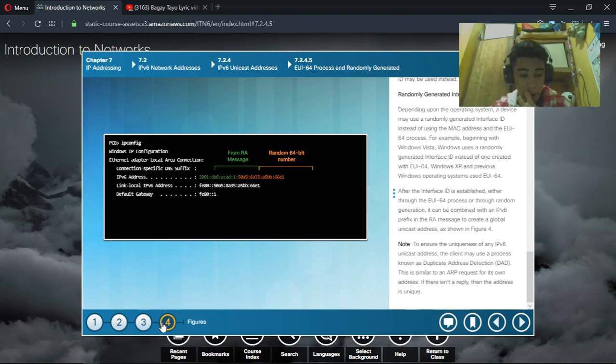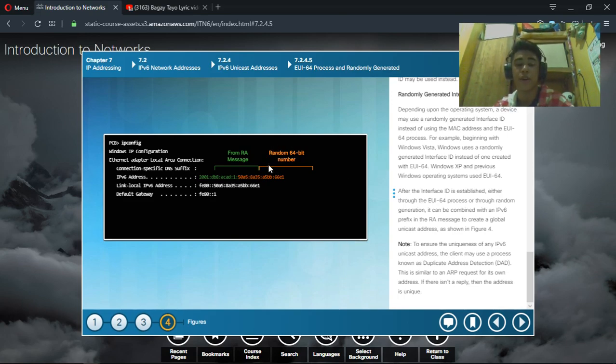But you can also generate a random 64-bit number because some people are very aware that if they use their MAC address, something can happen.